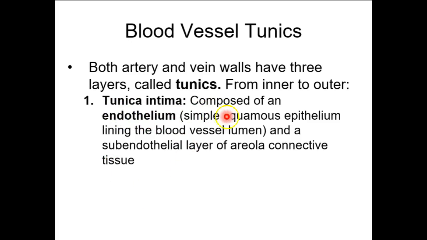Okay, tunica intima, usually simple squamous epithelium lining the blood vessel lumen. That's a very thin and delicate layer. Usually our simple squamous is about letting things through. And in some cases, with things like white blood cells that we'll talk about next week, that's exactly what it's there for. It's to let things through. So as those blood vessels get smaller and smaller, it makes it easier for white blood cells to get through those layers.